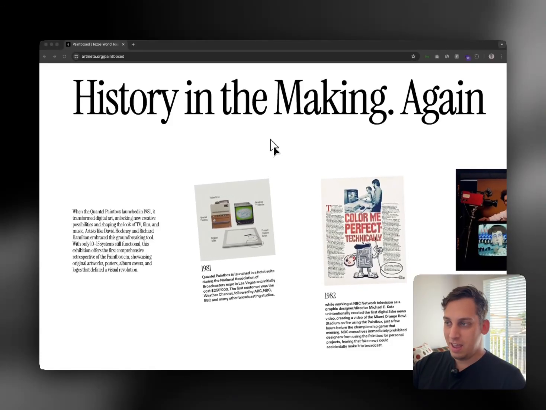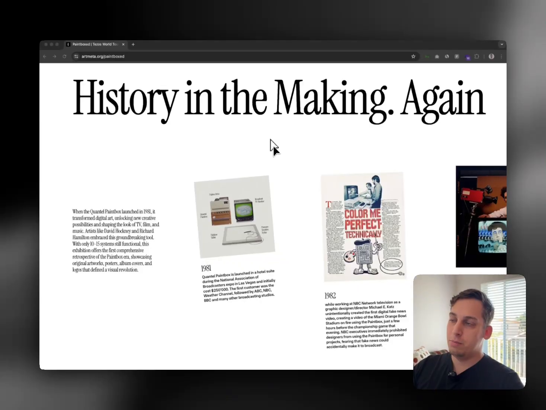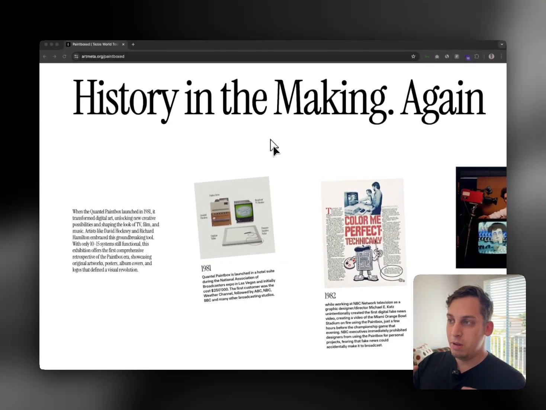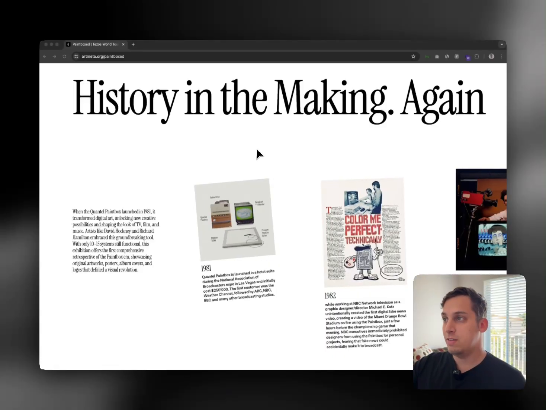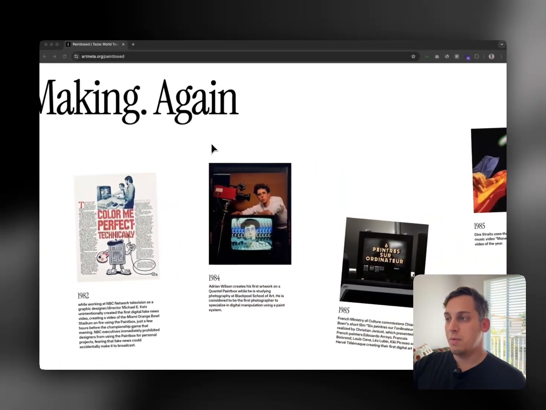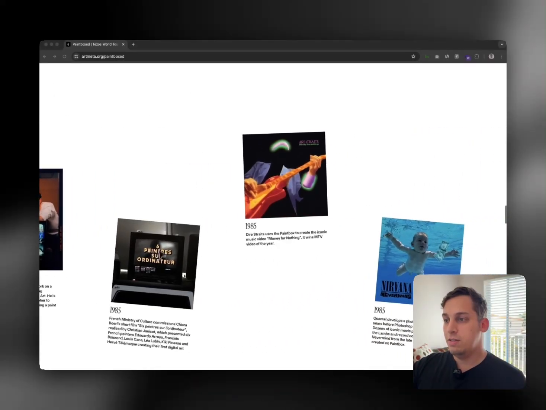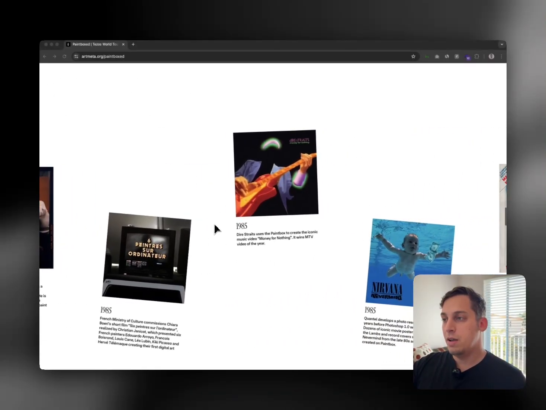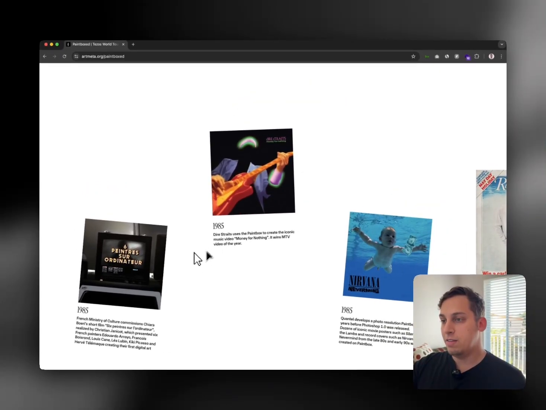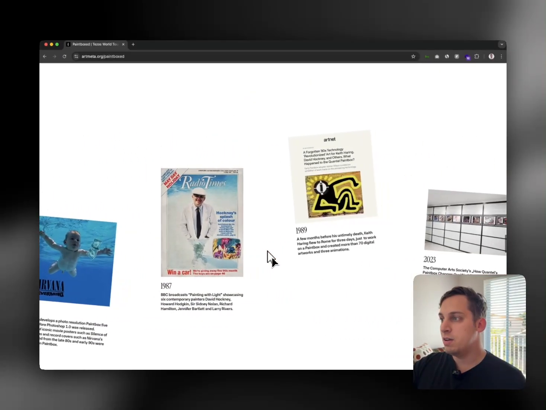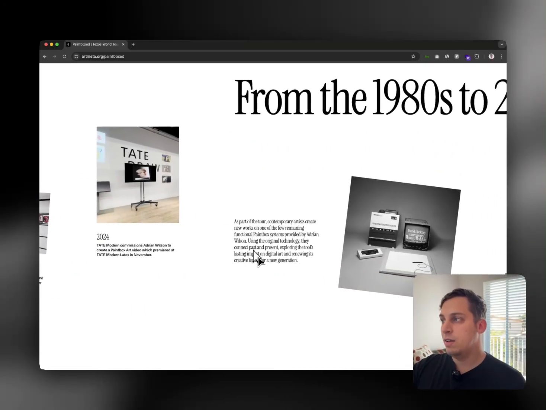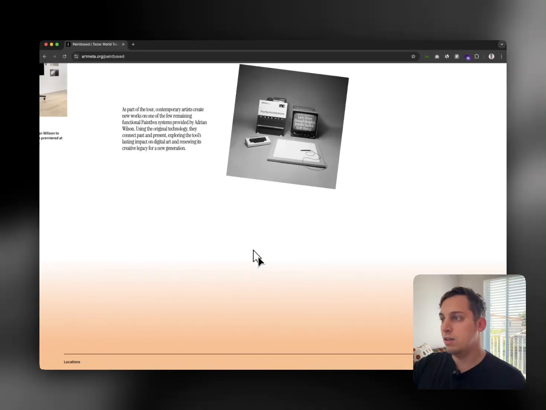My name is Lucas and today we're going to be looking at this specific example from artmeta.org/paintboxed. We're going to be recreating this inside of Framer, right? So as we scroll, we can see that there's some type of horizontal scroll, and you can see that there's a few projects here and there, and basically it's by year, right? So 1985, 1985, 1987, 89, 2023, and so on. And then at the end, there's this final section, and then you can scroll down, right?